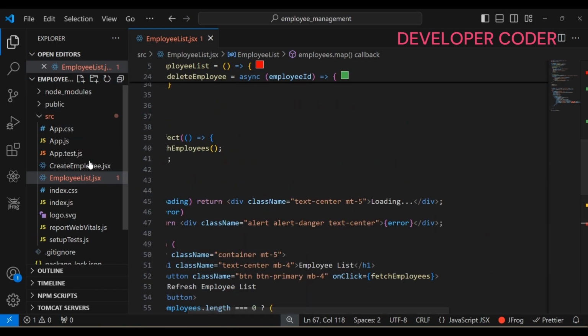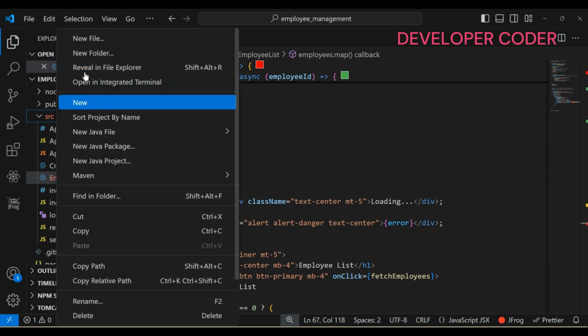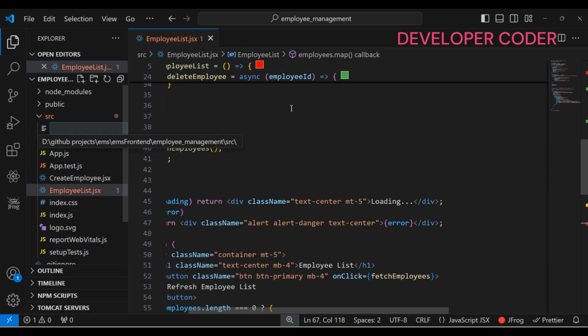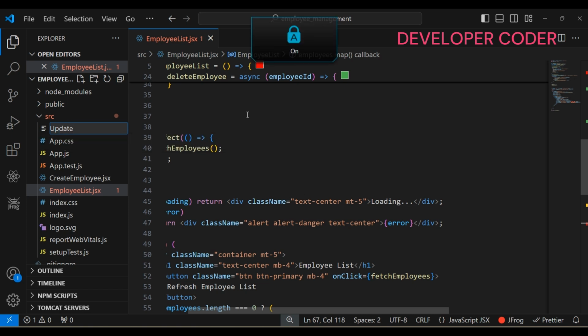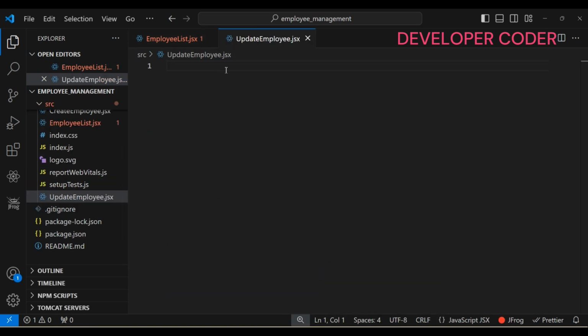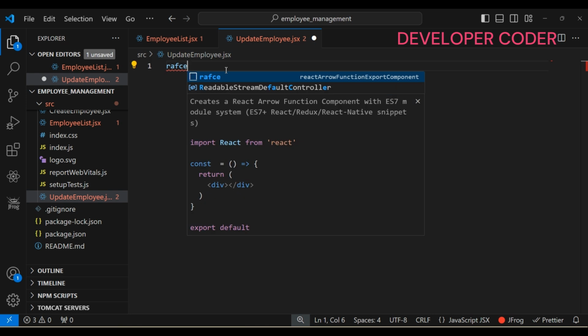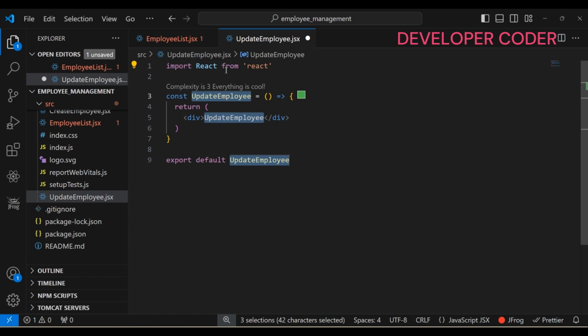First let me create a new file, let's name it update employee dot jsx. Type REFC, it is going to create a React arrow function export component. Enter.